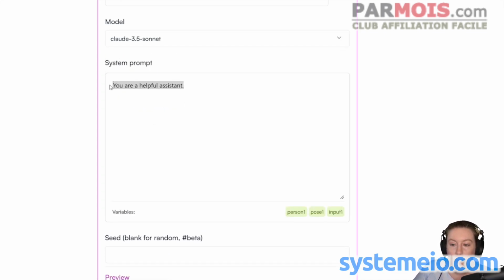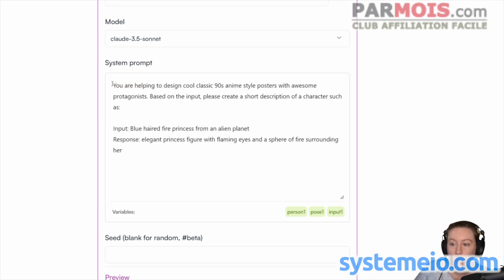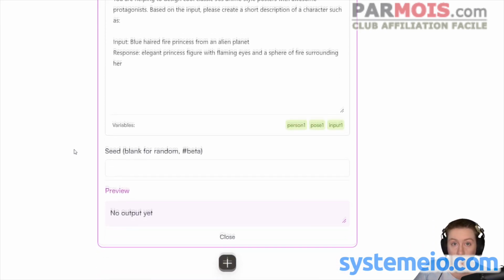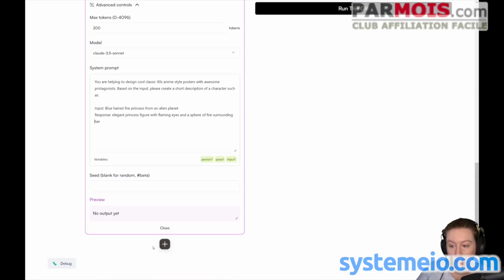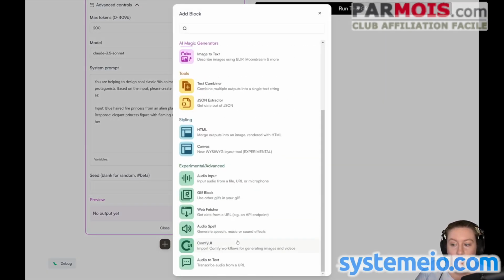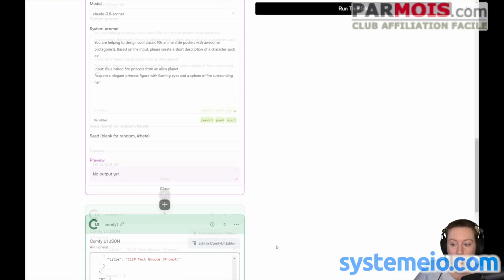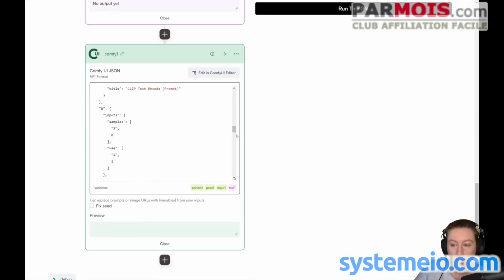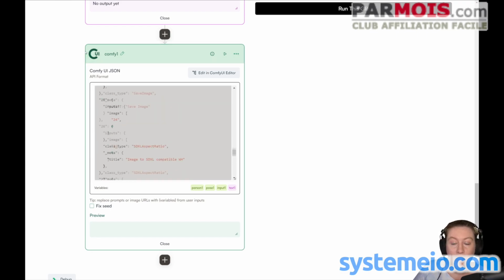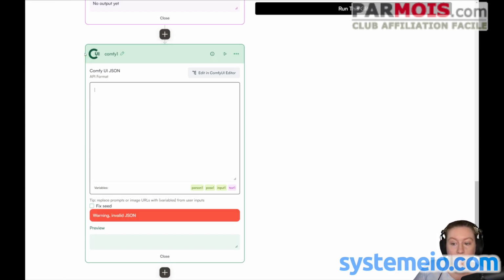We're next going to adjust the system prompt. We'll keep it simple and creative and give the model an example of the input and the output it can expect so it knows exactly how to behave. Again, you can find all of this in the supporting documentation. Once it's done, it's time to create a Comfy UI block. This is where we set up our image generation pipeline. We'll provide a JSON block, just as we did with the other documentation, that you can copy and replace the default JSON text with, like so.